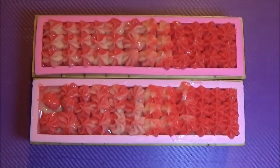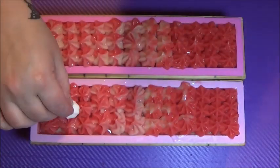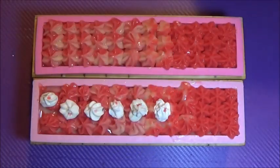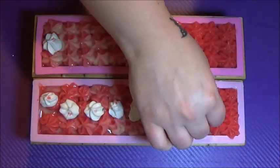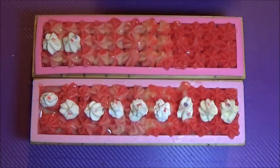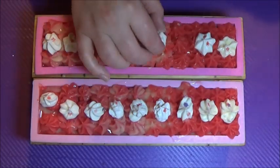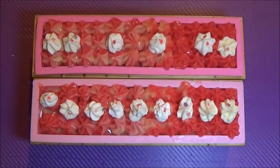So I'm going to rinse off and get some toppers that I made from a previous batch. This was leftover piping from when I was making the Pokemon cupcakes, and I just piped them onto a silicon liner. So they're like little dollops and they work quite well to cover up. I don't quite have enough for every single bar to have one, so I'm just placing them here, there and everywhere. But they do look great.